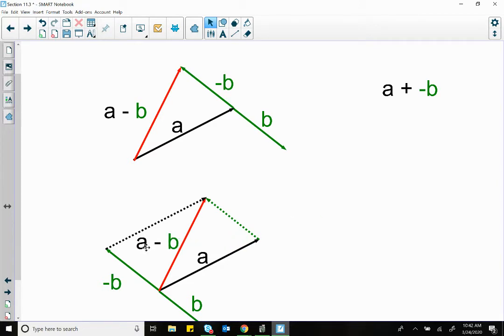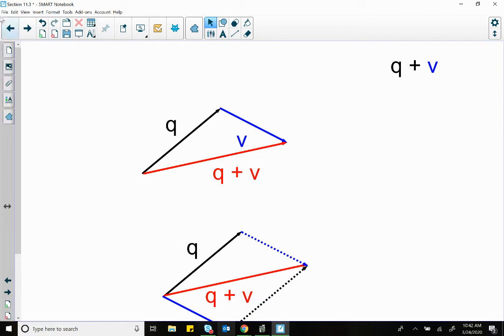So again, you're going to have 4 pictures. Watch the arrows. Make sure that you're looking at the opposite vector. Okay? And yeah, you just pick the picture that matches the correct information. I'll give you a hint. They love the parallelogram idea for both of these. They love that parallelogram idea. Okay? So that's the first part.